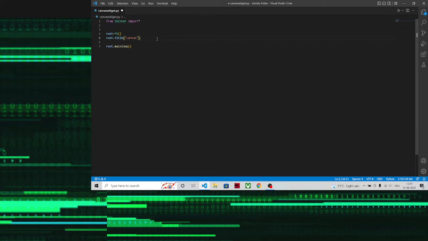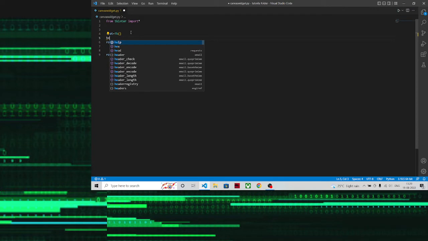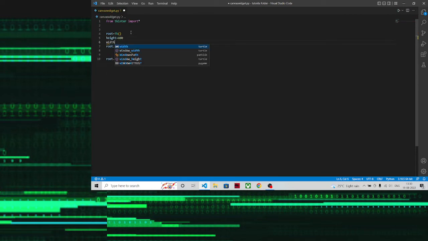And we'll use another type of geometry, considering variables and all. So I'll keep a height variable. Height is equal to 400. And width is equal to 800. It's enough. No, 700 is enough, not 7700.